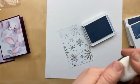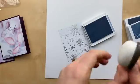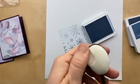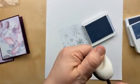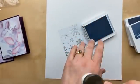These are super, super tight bristles. So this is a very tight brush. It almost looks like foam, but it's actually bristles of a brush. It's so soft. I just want to pet myself.